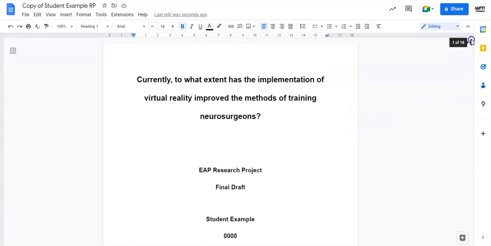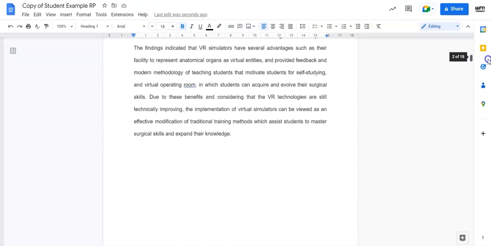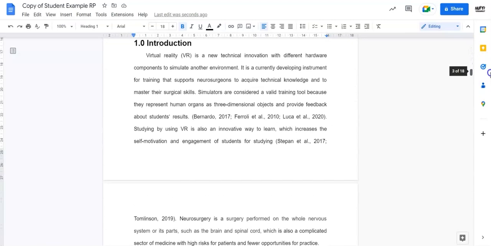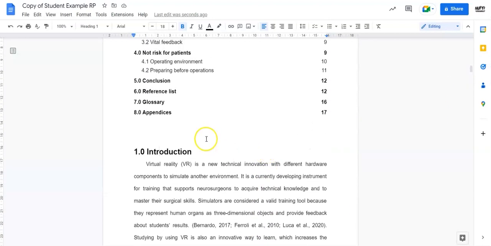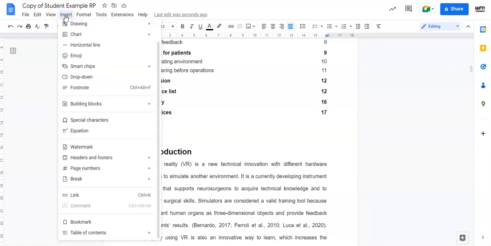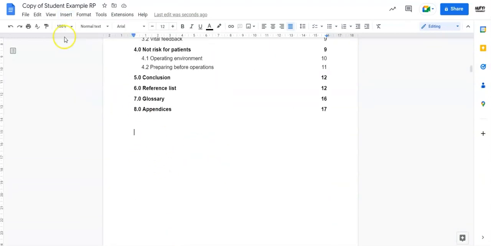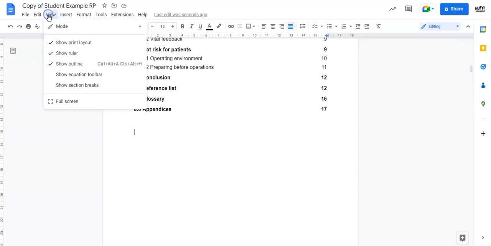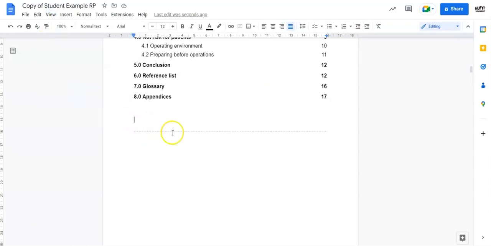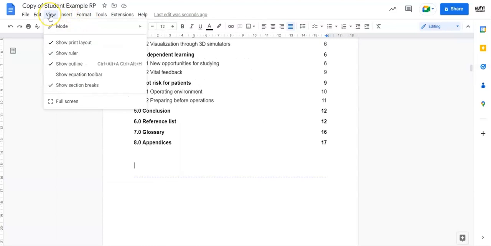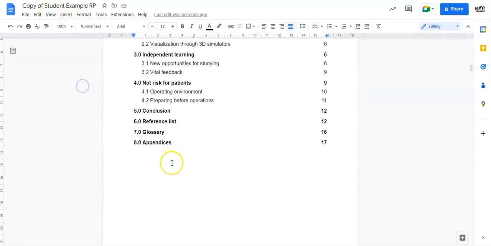Regarding page numbers, we do not want page numbers on the first cover page, the abstract, or table of contents page. So we will need to insert a section break. And we want to insert a section break right after the table of contents that makes a new page. So we would go to insert, section break, with a new page. Now, those won't be shown normally. You have to go to view and click show section breaks, and then it will show you the line that's a section break. And you can hide those section breaks again by clicking view and then unticking show section breaks.